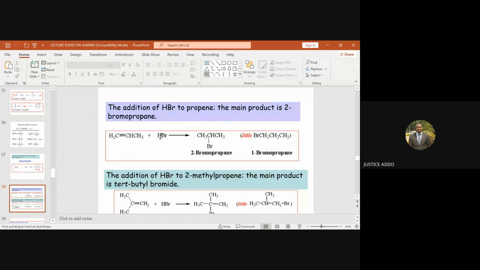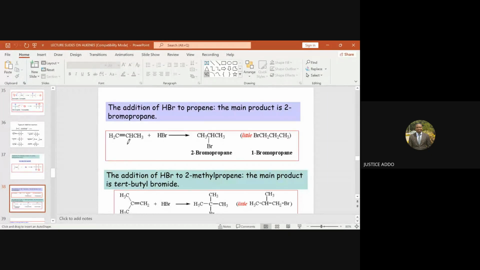hydrogen bromide, then the hydrogen from this HBr should go to the carbon with more hydrogens. Now look at the two carbons bearing the double bond. Which one has more hydrogens? Is this one, isn't it? Yes. So the hydrogen from the acid here should come here, so that now the two hydrogens here will become what? 3. Then the bromine then goes to the other carbon. So it comes here, and that gives you this product, 2-bromopropane.